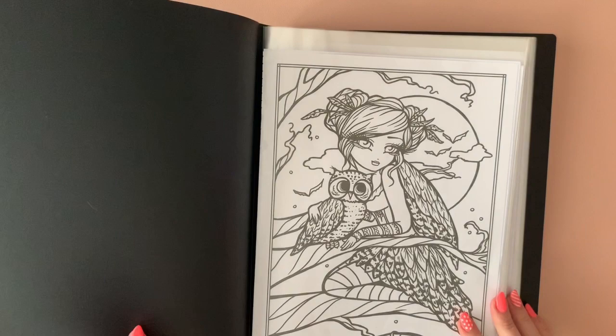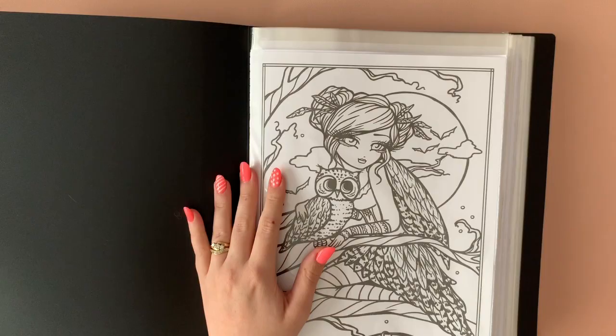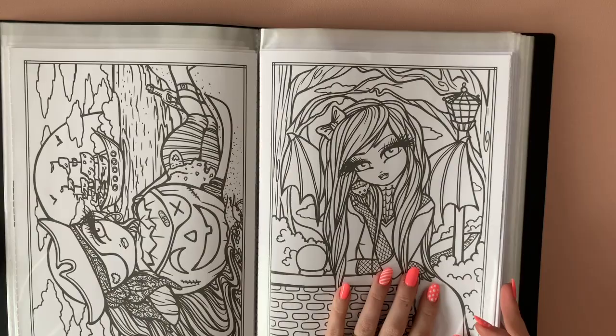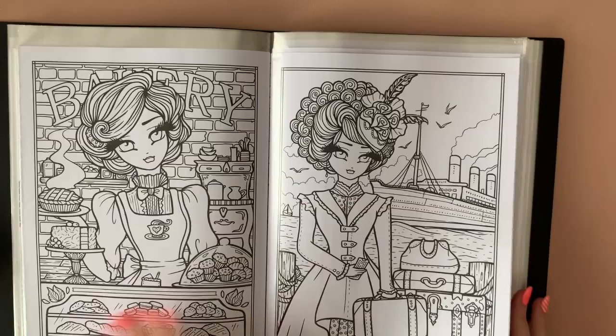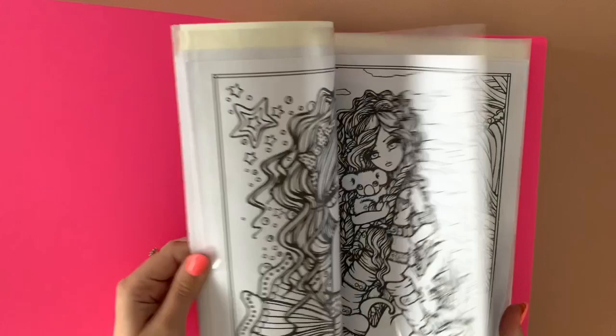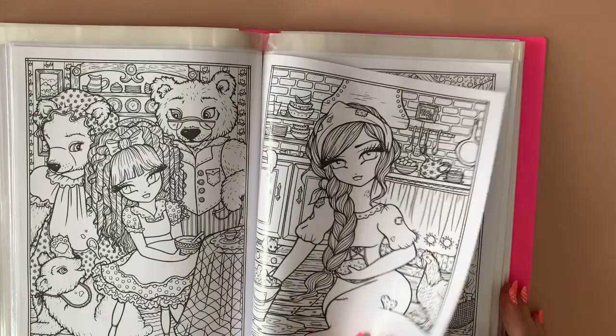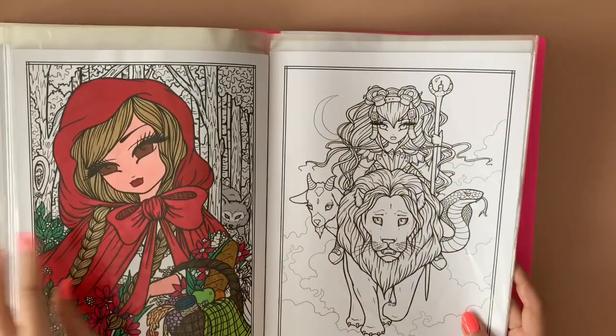This portion is the Halloween section, then it's the Steampunk's book, and then you've got Christmas. Yeah, that's everything in that folder. I just prefer to have them loose like that. I can't remember which ones they're from — I think this is the Furries and Whimsy Girls. This is the princess ones. I know I've finished one of these but again it's upstairs. There's one based with alcohol markers but I didn't like how she turned out. This is the Mythical Maidens.